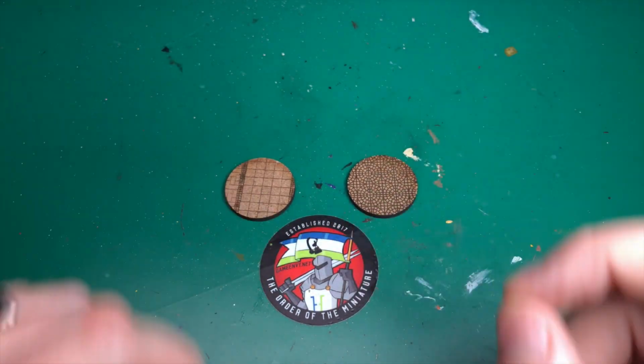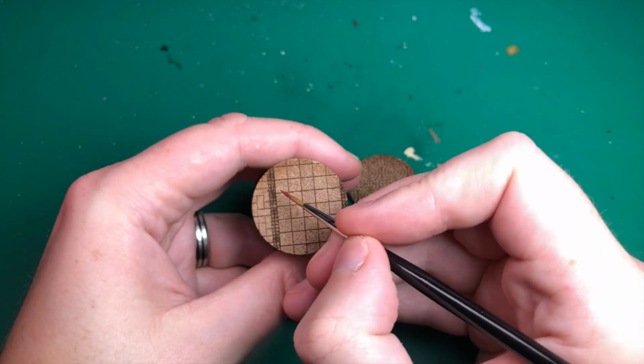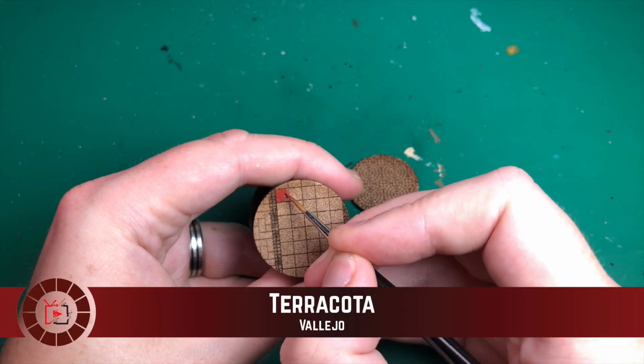I think they'll suit the two models that I'm going to paint primarily through this set, and I'm just going to paint those. So let's begin.